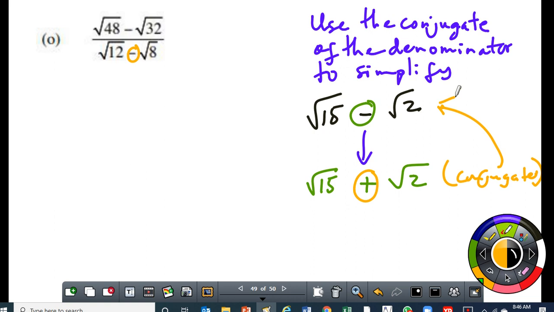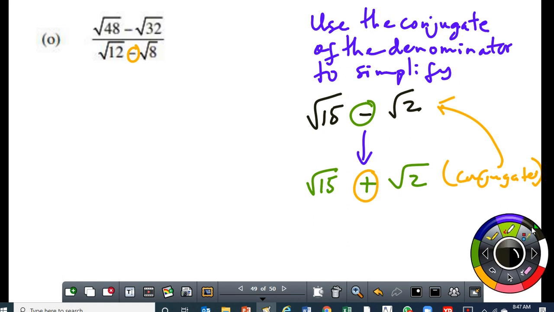So every set that's a binomial has got a conjugate. And a conjugate is just a set with an opposite sign between the irrational numbers. That's all. Okay? So you don't need to get confused there. Then your knowledge of algebra is needed for you to be able to carry on.